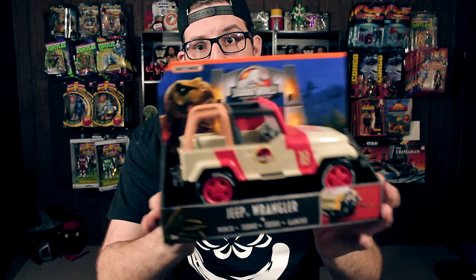Mattel is still killing it, because if you go out there now, if you're lucky you can find stuff, but I haven't seen these since I picked them up. So Robert Muldoon, still looking for Ellie. I don't even know how many of these were on the shelf, but this was the last one when I was there, so I picked it up.